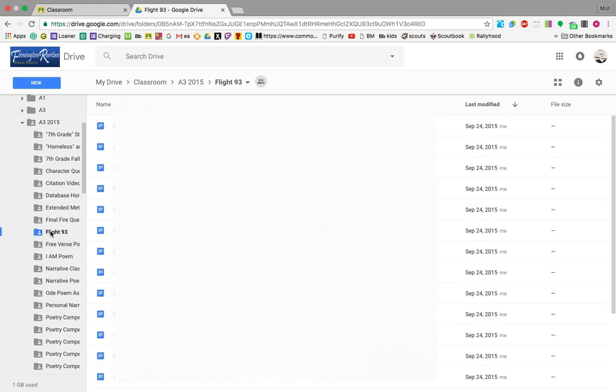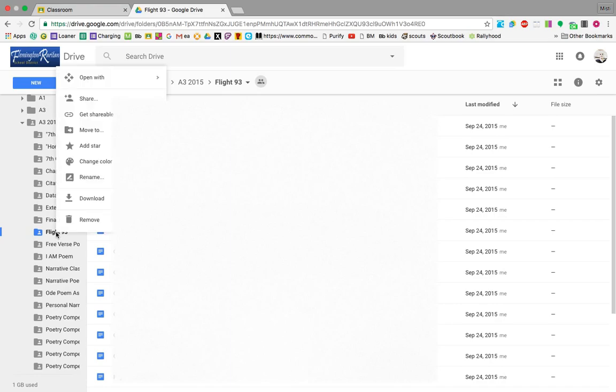Now what I'll do is I will put my arrow right on Flight 93 and I will right click. When I right click, what will happen is I'll get this box that comes up. There's a lot of different things I can do, including putting it in the trash. So be careful when you pull this box up, and I can download, and that's what we're going to do.